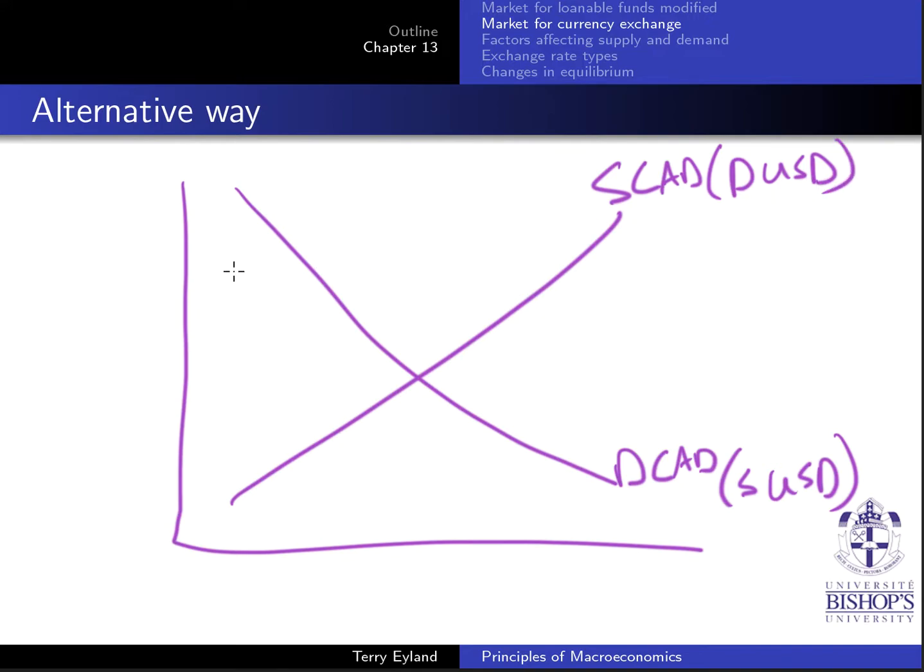And then over here, what I want to have is I want to have an exchange rate on this axis here. And I want it to be that the higher up you go, if I go in this direction, it's that the Canadian dollar is appreciating. It's my goal because I like to see it that way. If I have it represented that as it goes up, the Canadian dollar is depreciating, it doesn't really work for me.